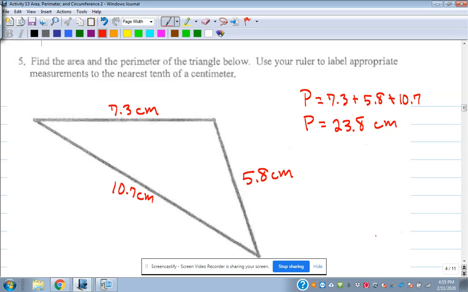Now here's where the area comes in, and this is where we got to find that altitude. So to find the altitude, what you've got to do is go from one of the corners and then down to a base. Okay, so if I tried to measure an altitude from this corner down to a base, I've got to drop a 90-degree angle into one of the sides. Well, if I drop 90 degrees from this, it's not going to hit this side. And if I drop 90 degrees from this corner, it's not going to hit the other side. But if I drop 90 degrees from here, it will hit the other side. So that's the best one to go by. Go from your obtuse angle, if it's an obtuse triangle. That's the easiest thing to do.